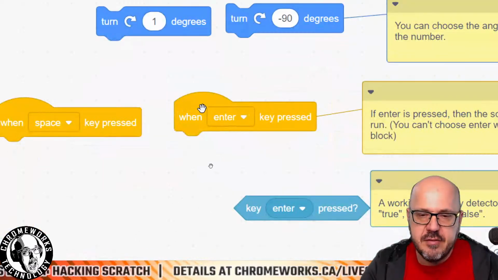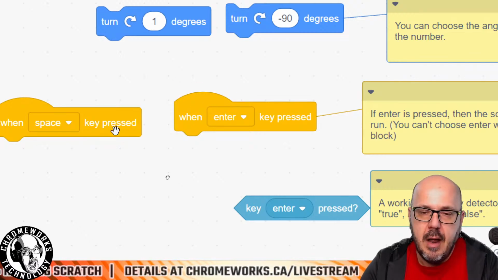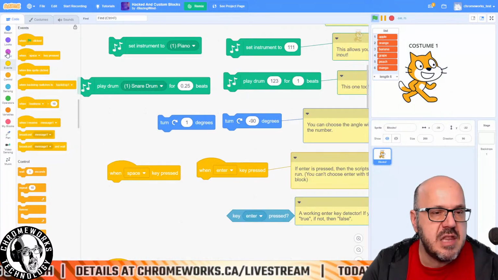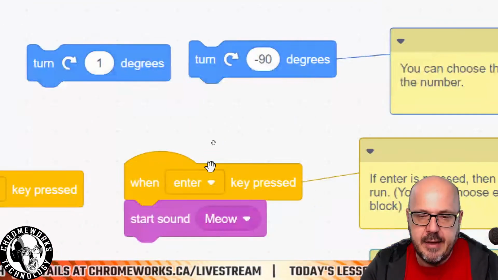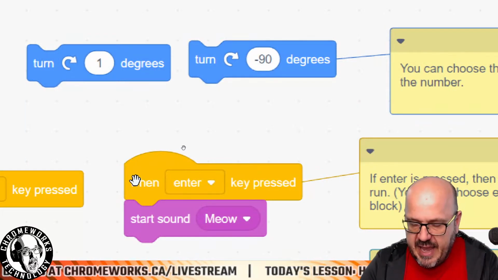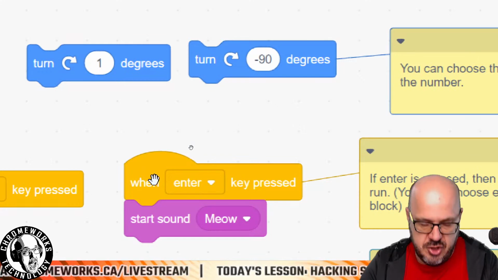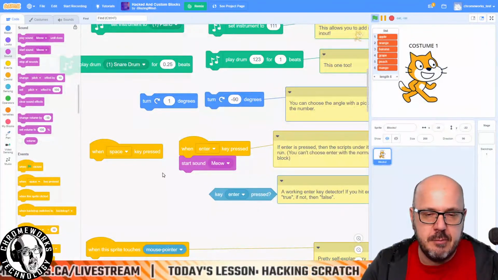So if you want to test it now, for example, we can hold down the enter key on my keyboard. So I'll give you an example of how I would test it. Let me just get like a sound effects file or something here, like my meow here, for example. And so when I hit the enter key on my keyboard, it makes a meow sound, which is just weird. So this just seemed almost magical to me when I saw it.